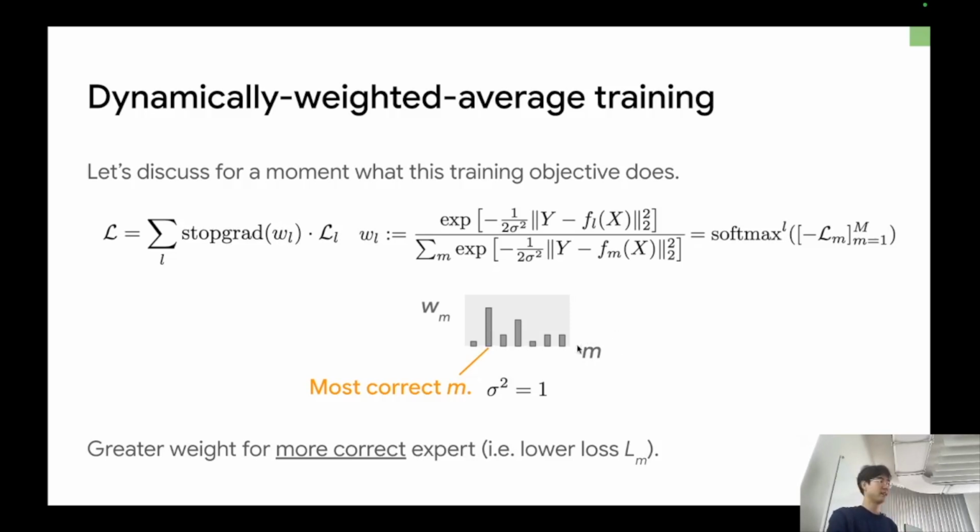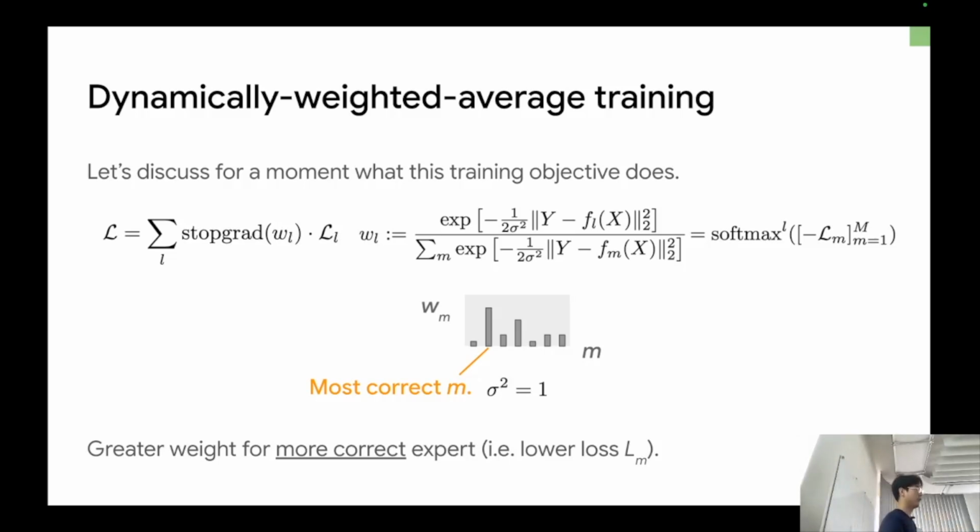So the x-axis here is the expert index. This is the most correct one, and this is telling us that the weight for this expert will be the highest. So if one of the experts is the most correct, then this most correct expert will be given the greater weight. And this is a loss-based training, so if you get more weight, then there will be more penalty actually. So it's kind of funny that if you're more correct on this sample, you're actually going to get more penalty. You're pushed to be even more correct on this sample. And vice versa. The other experts who are wrong in the first place won't get much signal. They won't be pushed to be right on this sample.